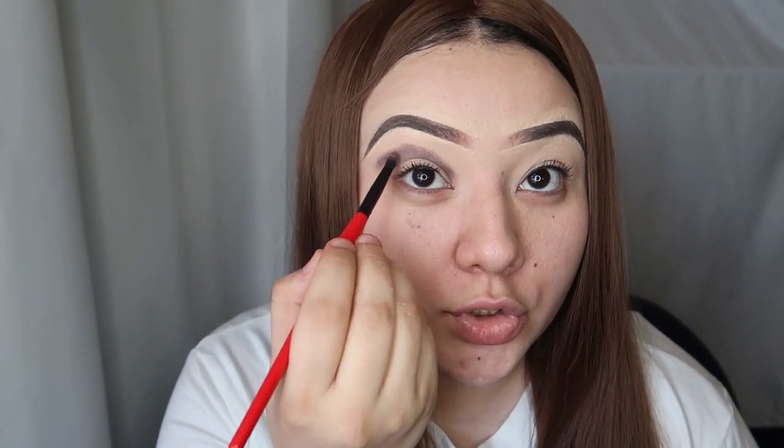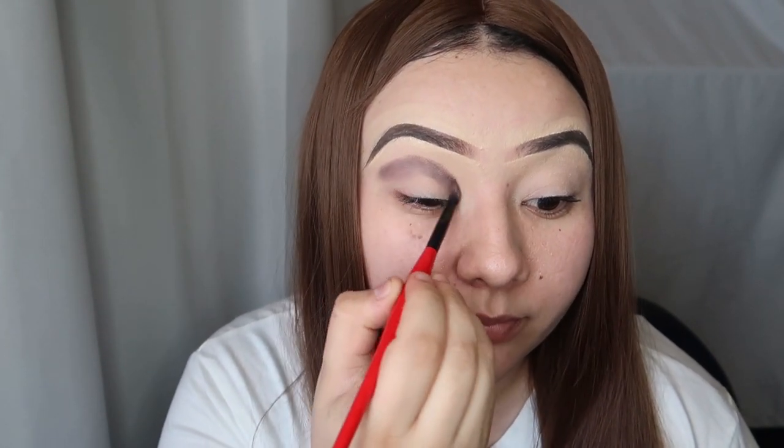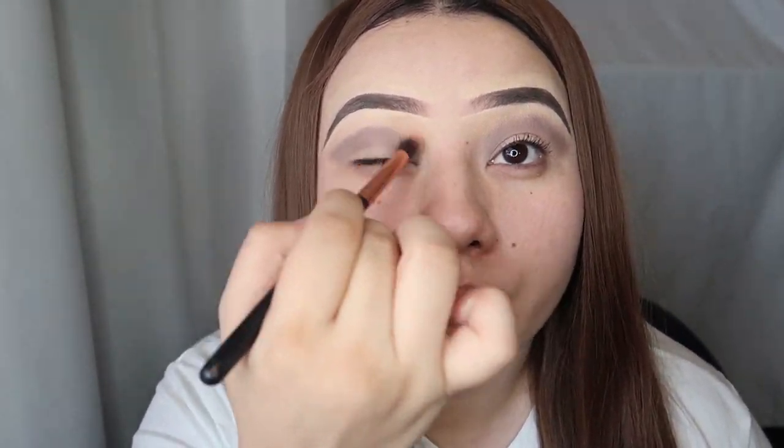Okay, that looks too intense — trust me guys, we're gonna conceal as well. I really like this color, it's more like a grayer tone as you buff it out. I'm just gonna go in with this fluffy brush — it's the same brush I use as my base, it's an Amazon brush — and I'm just gonna go ahead and buff it out just a bit.